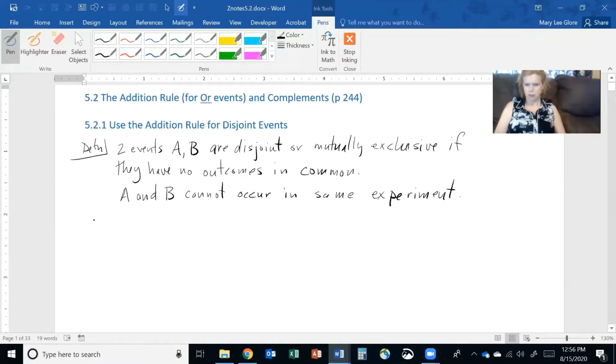All right, an example. Let's say we select a card from a regular deck which has 52 cards.